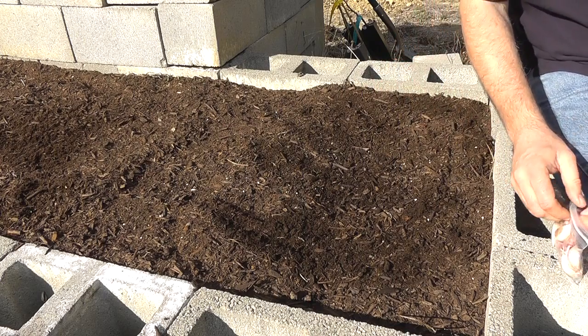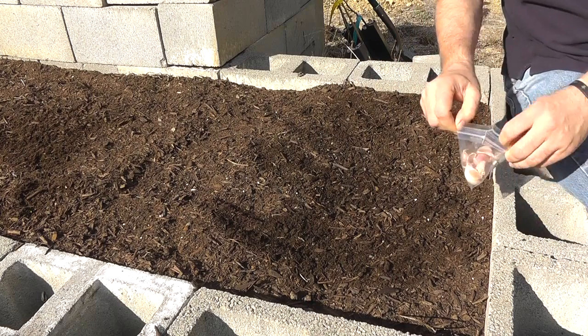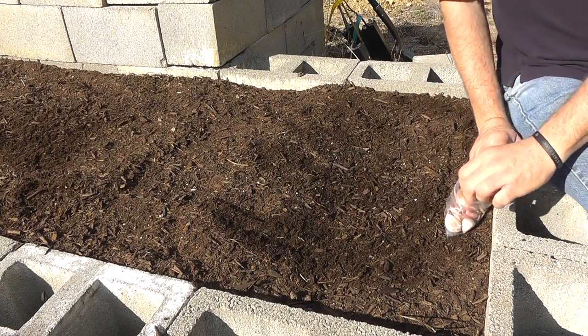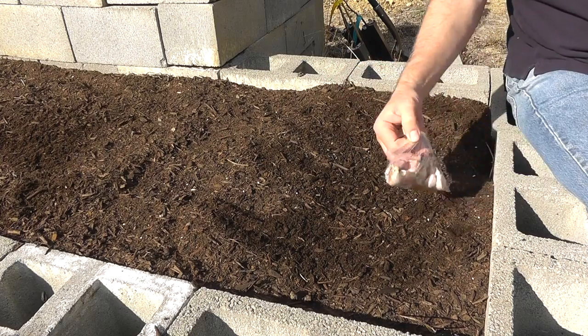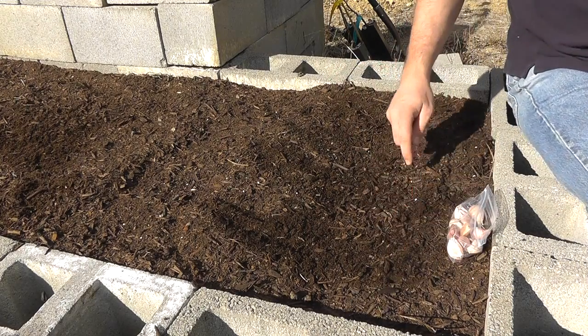And as always, you want to take your biggest cloves. I went ahead already, and you want to split your cloves up like the day or so before you do this. But this is a Shantung Purple, and these are huge. I took the biggest cloves out of this. And I'm going to go 4 across here.